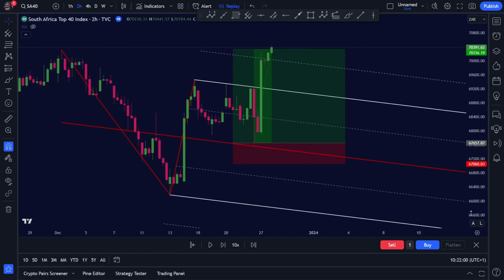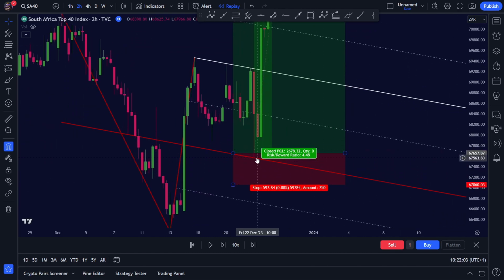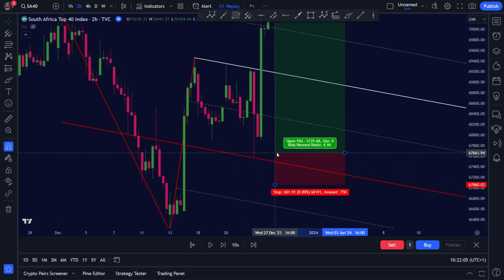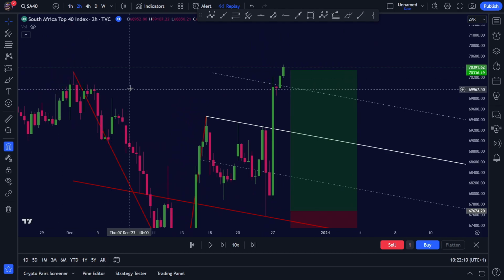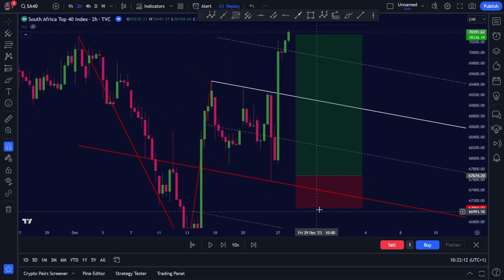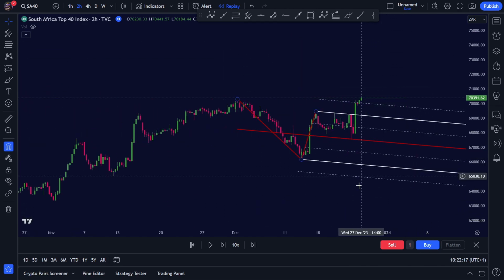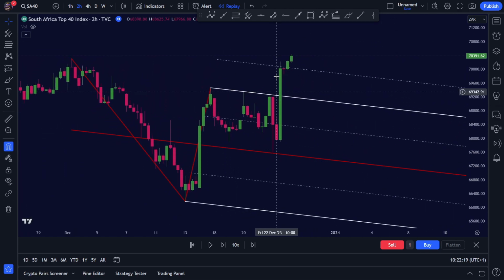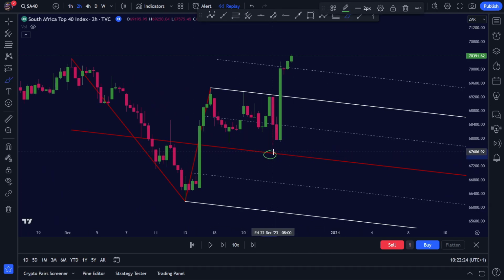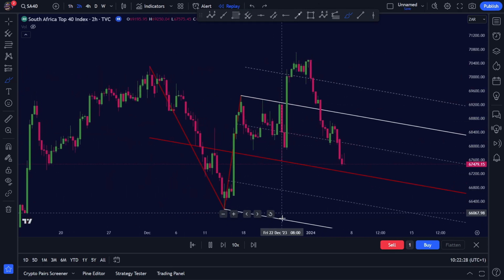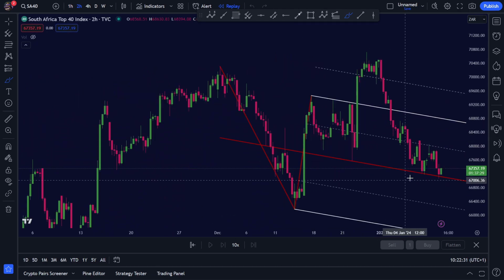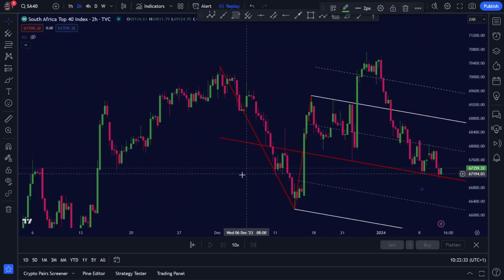Bam. Exactly. You can see how we touch the median line here, exactly to the tick. And bam, we take out these highs where we started the Pitchfork from. So this is the power of these crazy Pitchforks, and you can obviously see how much money you can make just by entering on these median lines, and price always has these crazy reactions because it's the algorithms that are selling from there. So here obviously we came back down, and yeah, that was it.